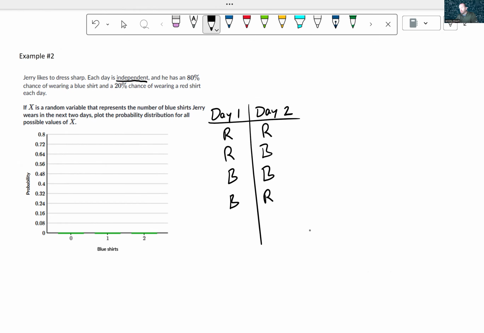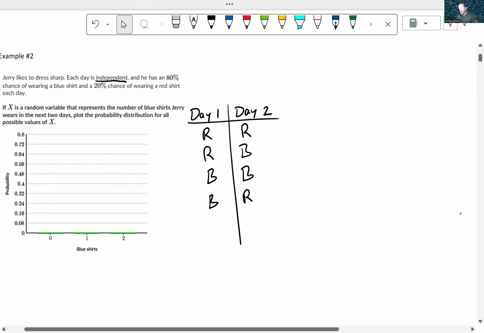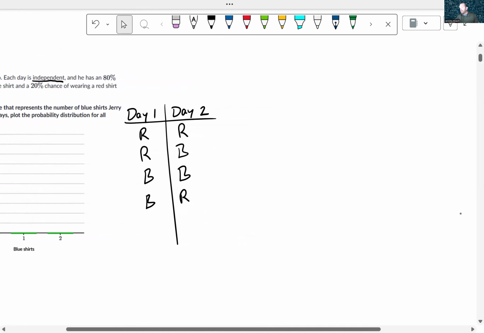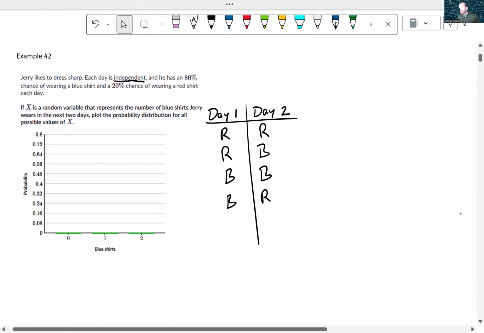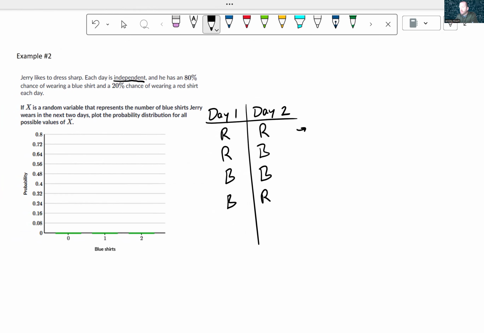So when you're doing probability problems like these, it's a good idea to try to write out all the possible combinations, unless there are so many that it becomes just way too difficult to do. But in this case, we're just dealing with two items, so it's not too bad to be able to list out all those combinations. So now the probability for a red is 0.2. And we want to know he's wearing a red shirt day one and a red shirt day two, and means we multiply our probabilities. So now this is 0.04. So he's a 4% chance of wearing a red and red.